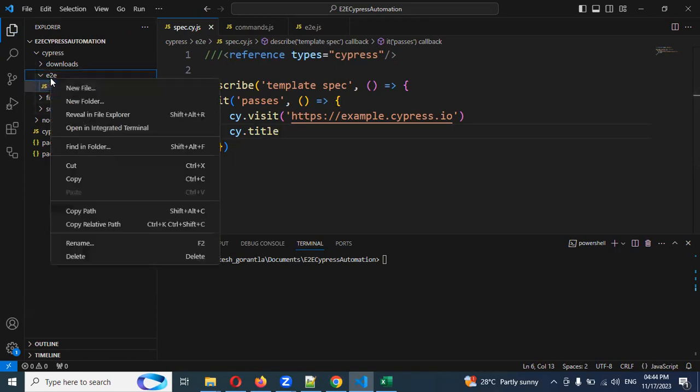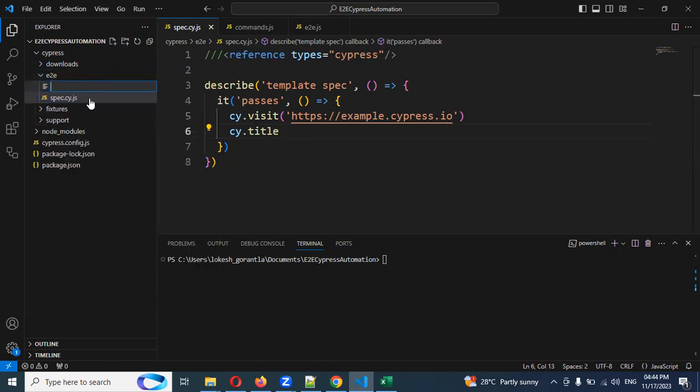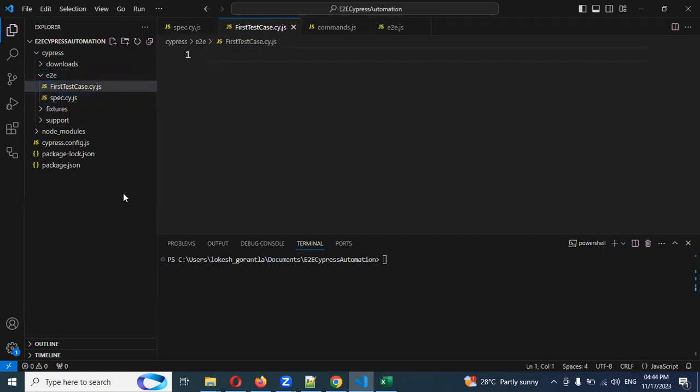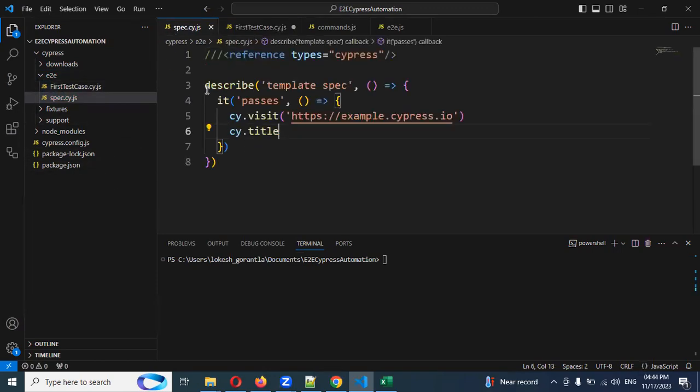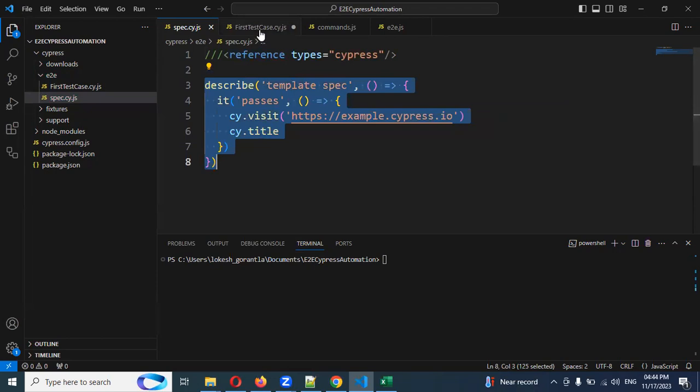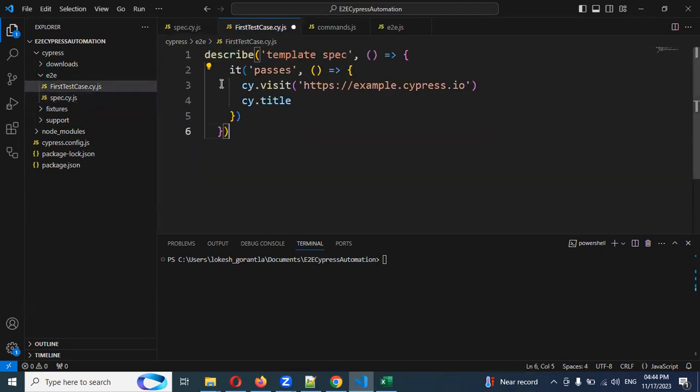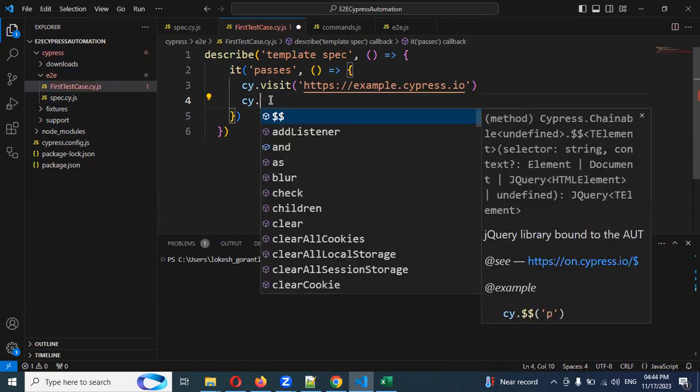Now I want to create one more file. I'll create a new file, that is my first test case .cy.js. Okay, now I want to create here describe. Now you can see whether we are getting it or not.